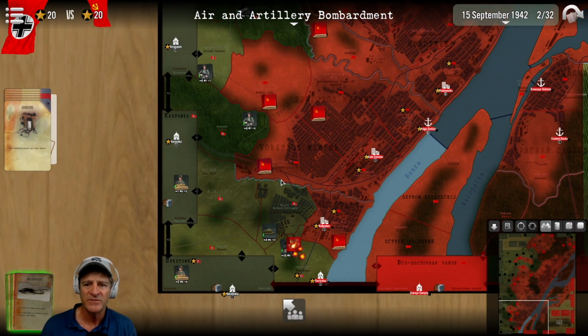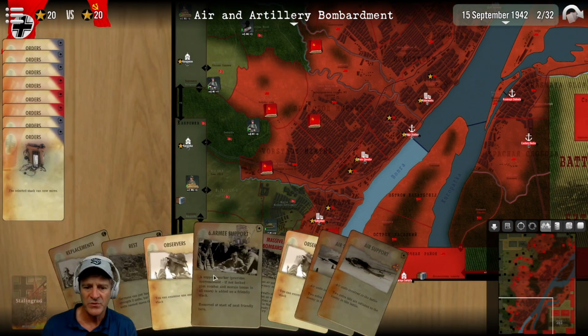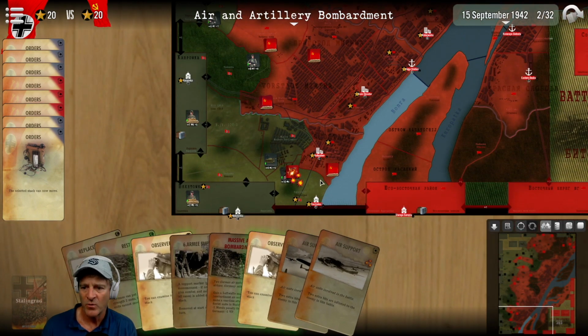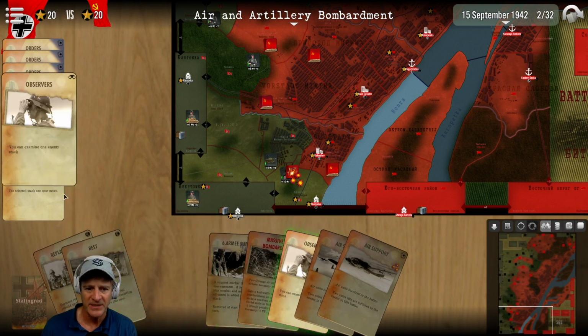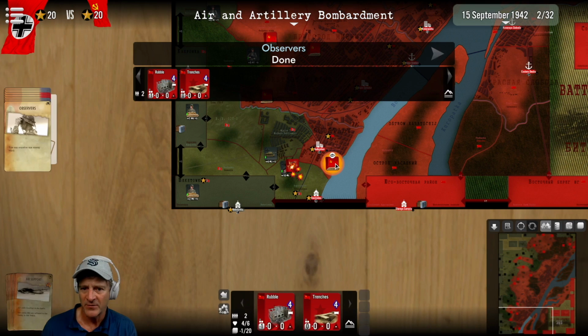I'm going to move those forces up, and then we'll see what we look like, with our attacks set up here. We do, as we start this out, have 2 cards for observers. And I want to see what's down in here in the city again, too. So let's check this out.